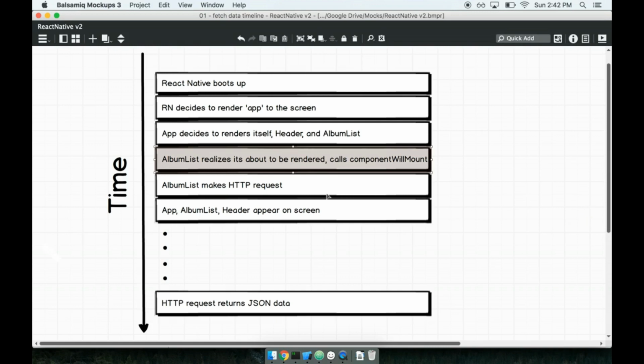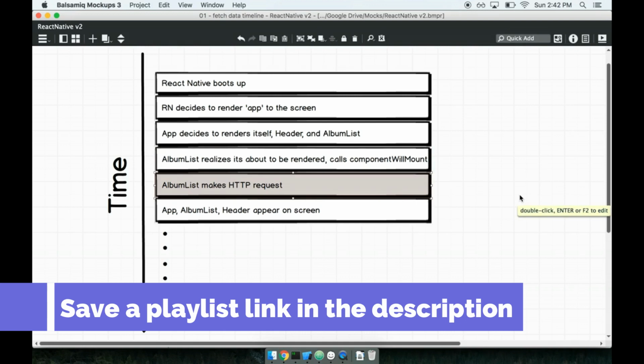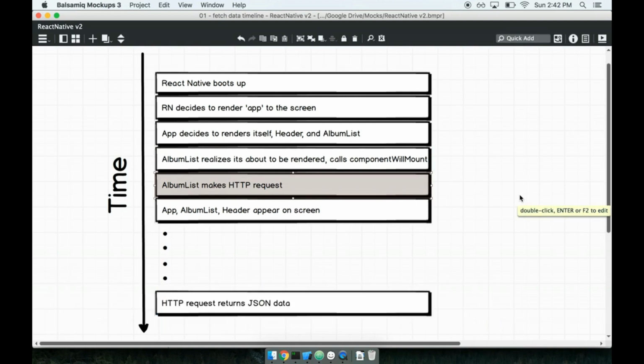So componentWillMount is executed, and inside of there we've got some code that is going to issue an HTTP request. So we make the HTTP request using Axios. Now the key here, the thing that I want you to really keep in mind, is that an HTTP request is inherently asynchronous, and by asynchronous I mean it takes some amount of time to complete that network request. And we have no idea how long it's going to take, especially on a mobile device. It might take 50 milliseconds, it might take 50 seconds. We have no idea. So the instant after we make that HTTP request, the request is still pending. It's still just sitting out there on the wire.